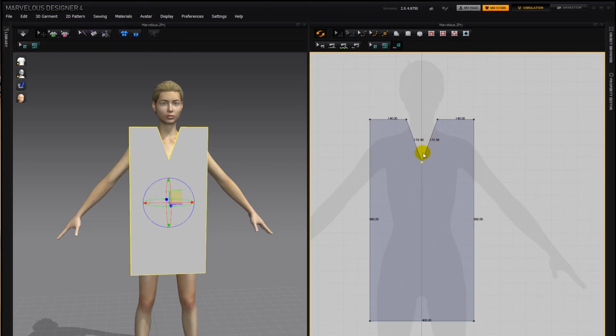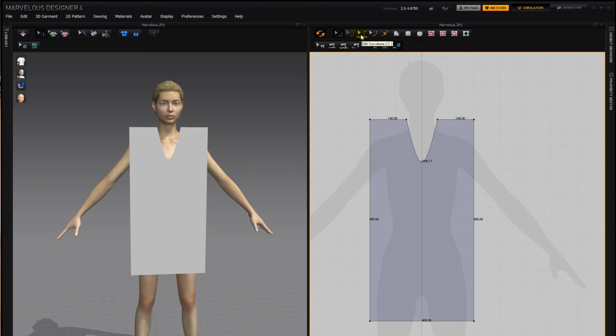Now to create a curved neck from this, there are a few ways to create curves. One would be right click, convert to curve point, then you get a curved neck. The other would be, let me convert to curve point, and now I edit its curve.